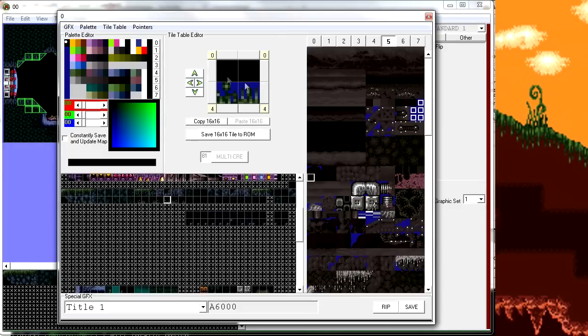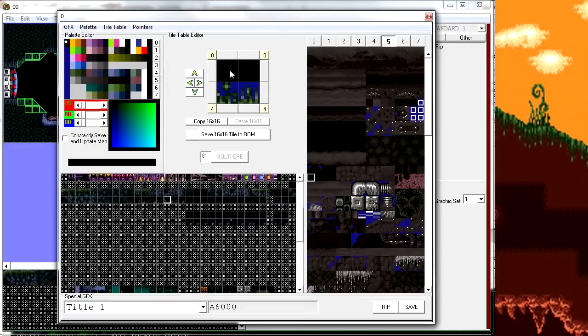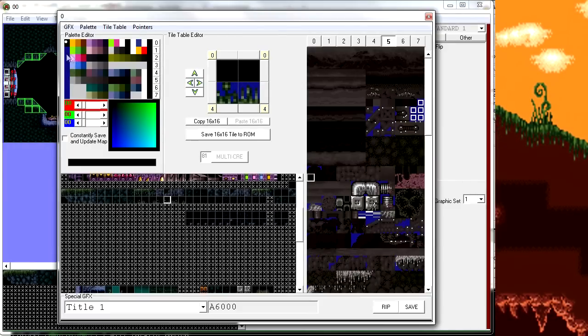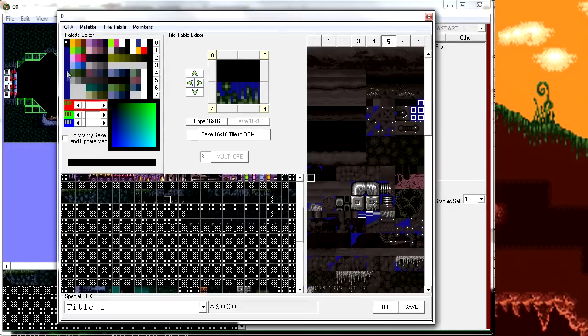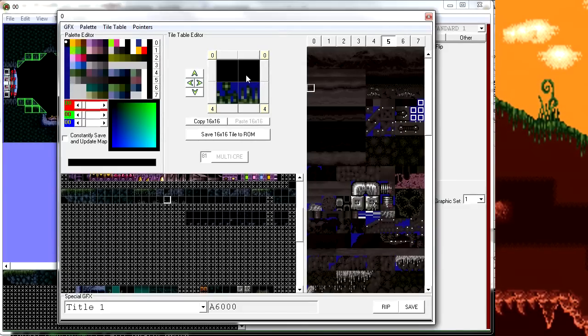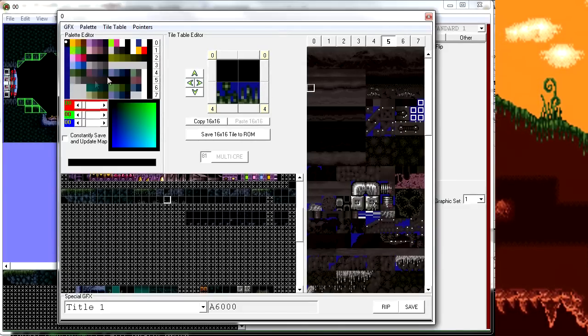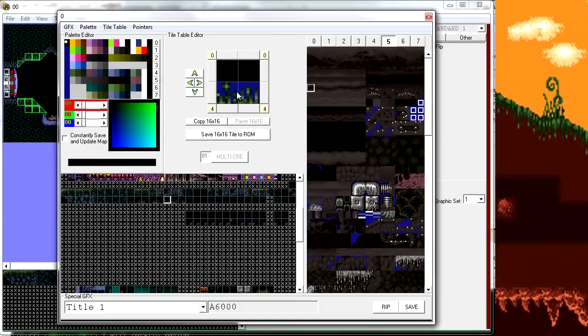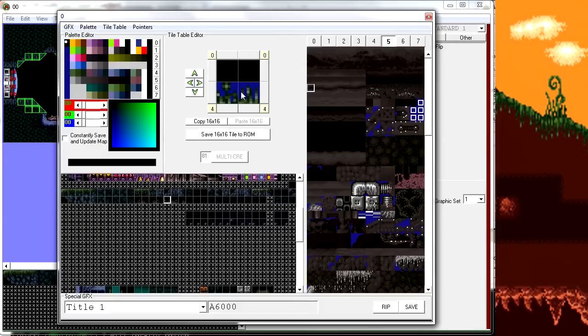And this is transparent here, and this blue is transparent as well. It's this first color, so that's always set to transparent. I guess I should have mentioned that too. So Samus will appear behind these others here, this grass, but in front of everything else because they're transparent anyway.